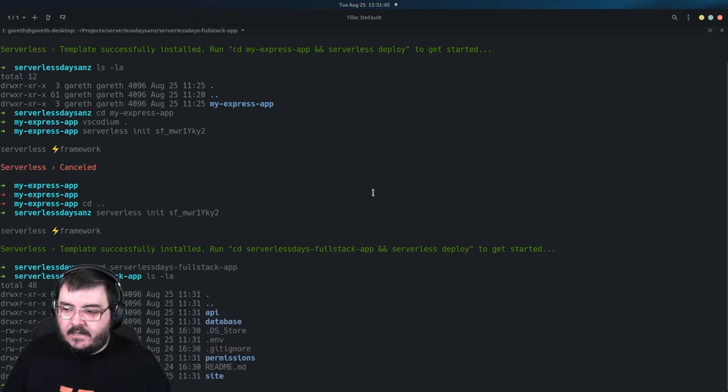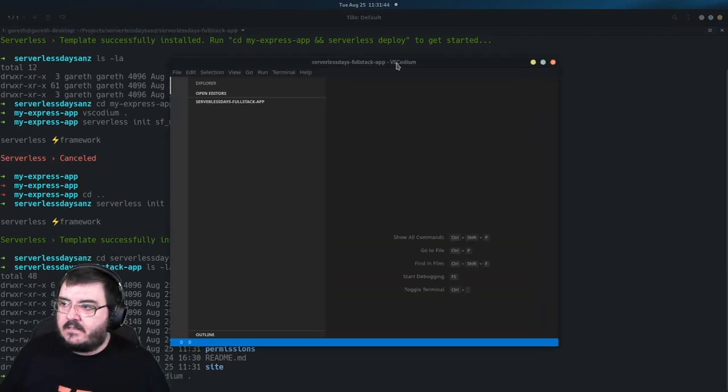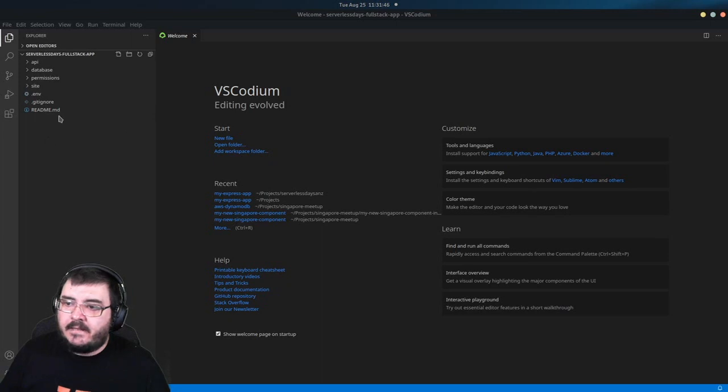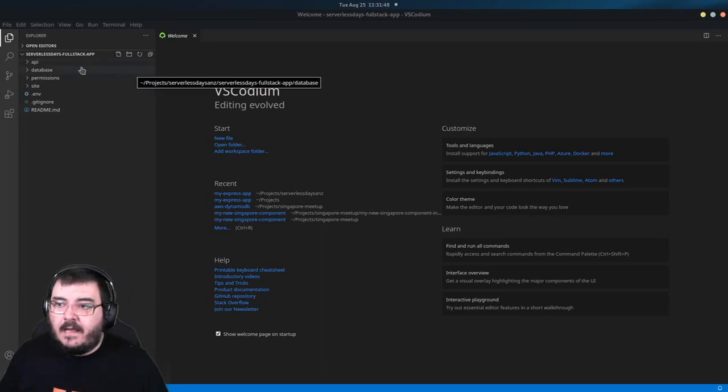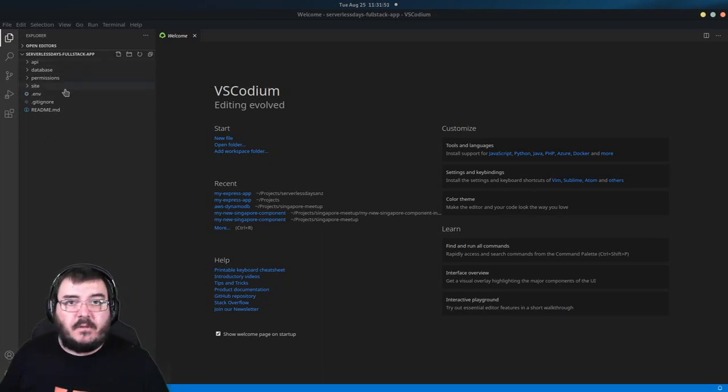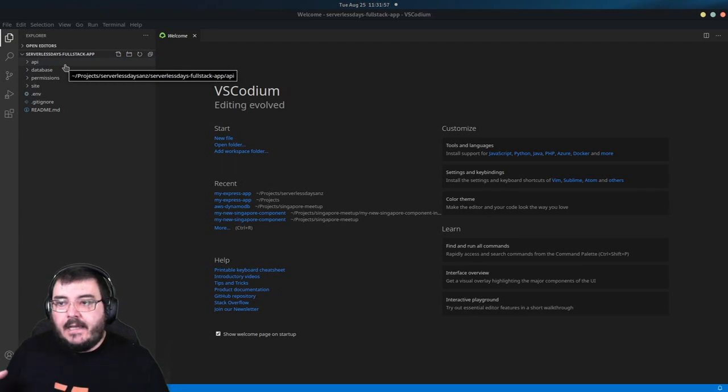And we can take a look at some of the files in here. But let's open up an editor so we can see what we're working with. And immediately, you might notice some differences. This is the root folder with no serverless.yaml within it, and 4 subfolders. And what this is, the serverless full stack component, is a component made up of multiple other components. So instead of just being one component configured unto itself, this combines 4 components together to create a component template.